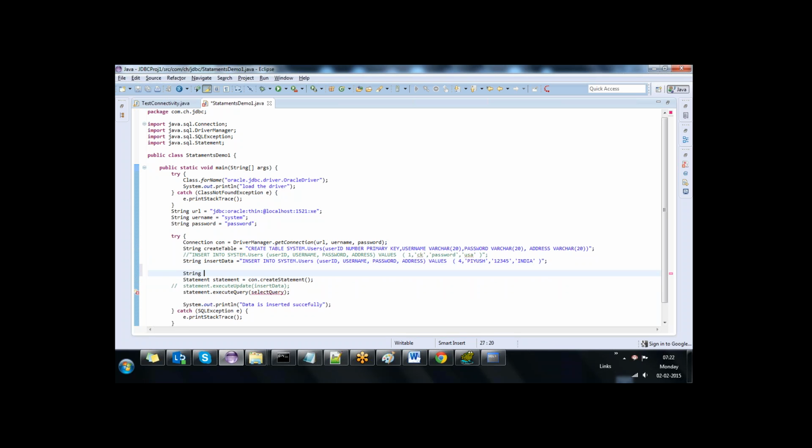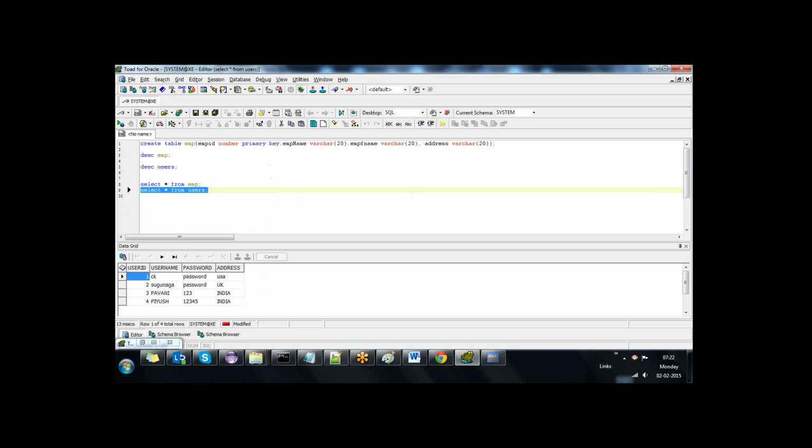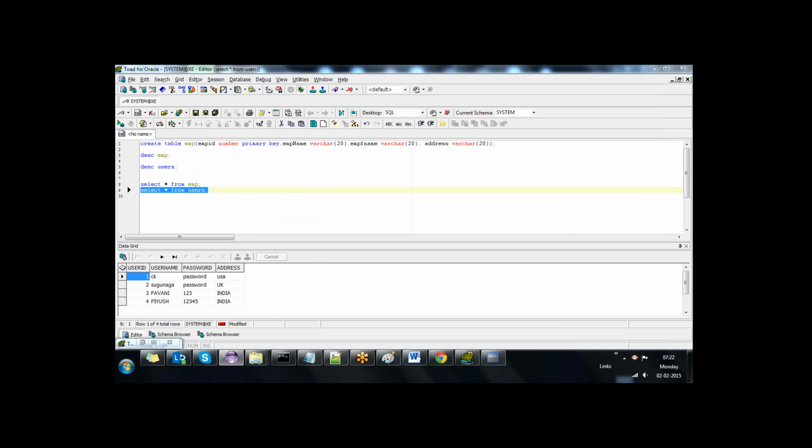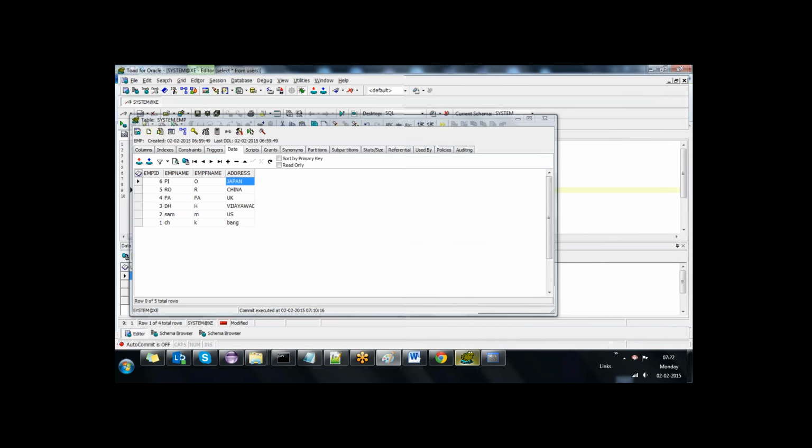String selectQuery equals select star from users. So I want to execute this line here. How many records am I getting? 4 records, right? Row 1 of 4 total rows. Yes, 4.